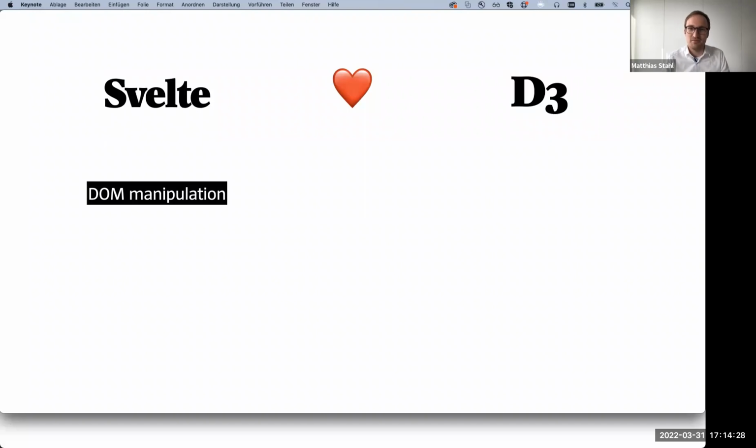It's also possible by D3, but it's a little bit cumbersome to use D3 for these kinds of things. Then also when you have transitions, when you want to move dots around in a scatter plot, for example, then Svelte is perfect to implement these transitions. Or in general, the user interface of your whole application, this is easily built by Svelte.